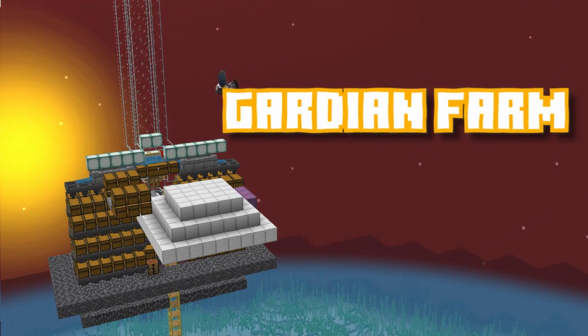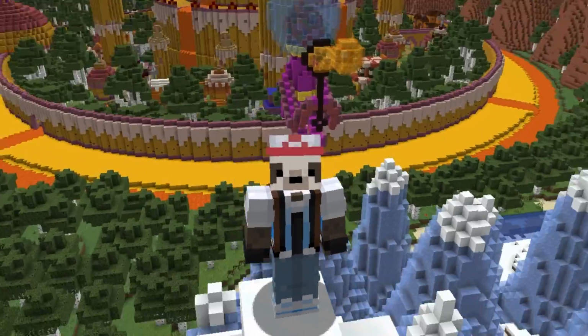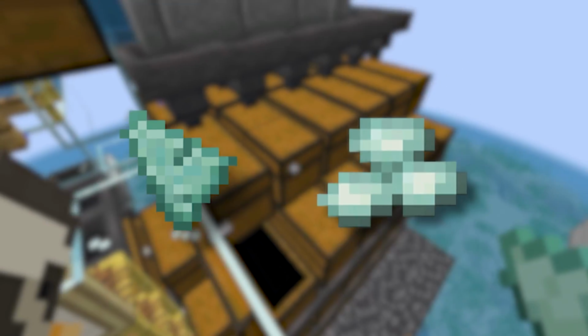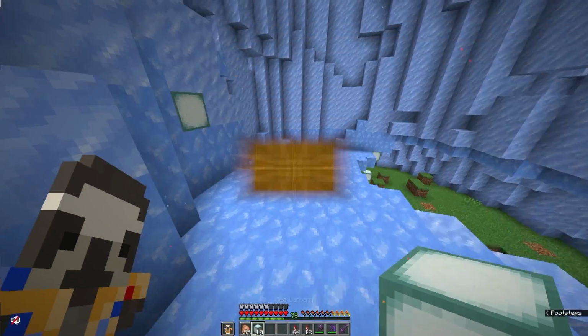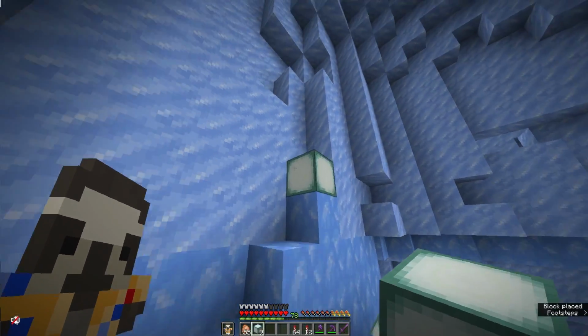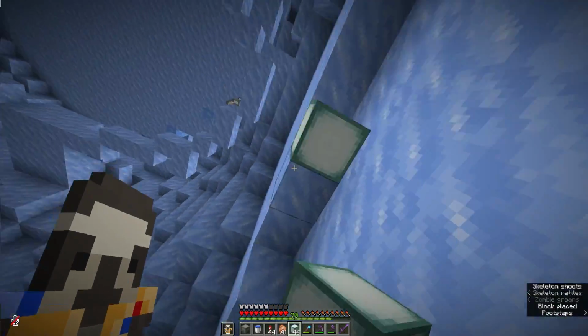A guardian farm. Now, I know that sounds crazy, but let me explain. The Guardian Farm gives two very important items, prismarine shards and prismarine crystals. With these two items, I can craft a lantern. Now, the awesome thing about the lantern is that it doesn't melt the ice, and it's blue, so it'll match perfectly with the rest of this build.